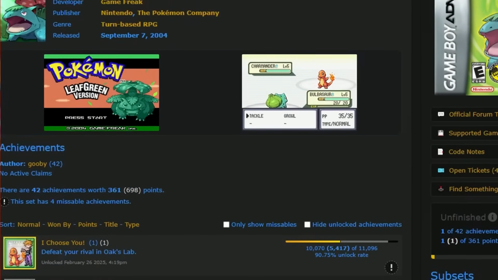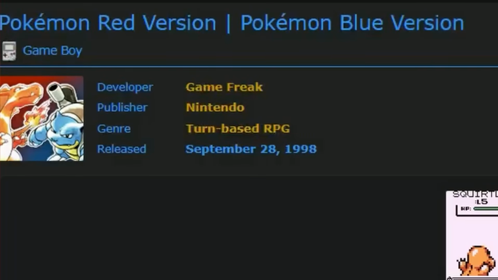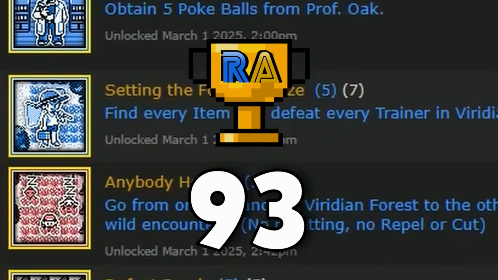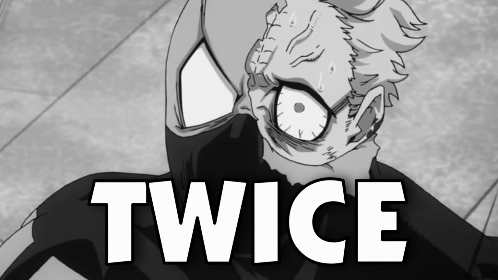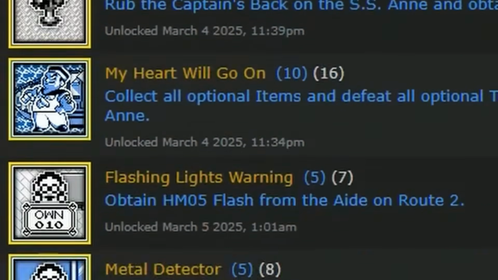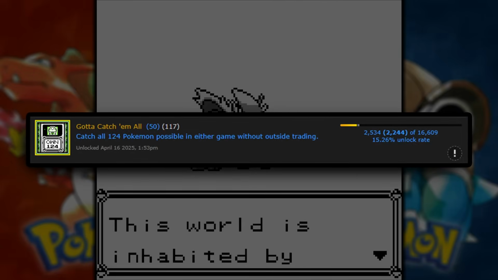This is a website that allows you to track achievements as you play through the game. So for Pokemon Red and Blue, these achievements are merged into one set, and we have a total of 93 achievements with 22 missable achievements in that mix. So we gotta be careful, or we're going to be playing these games twice. None of these are insanely hard, they're more tedious than anything else. And a lot of these are just basic Pokemon stuff, like catching every Pokemon you can within the game, not including trades and exclusives.